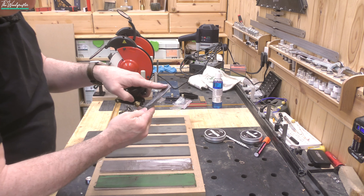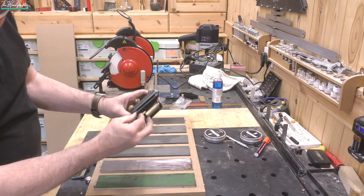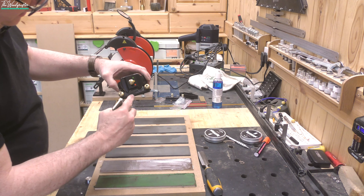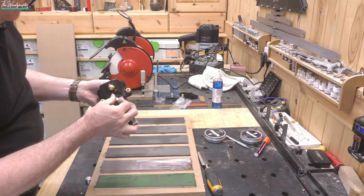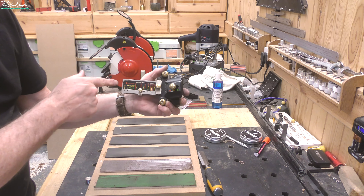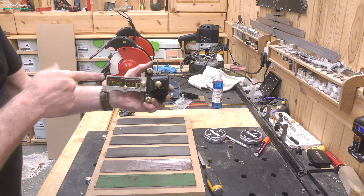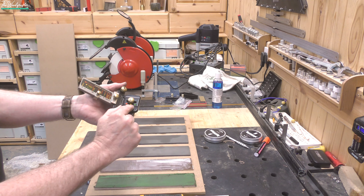To make our 30-degree secondary bevel I'm going to use the Veritas Mark II honing guide. It's a simple wheel with a clamp for holding a blade and some reference marks on top, and it comes with an angle finder. This is a 25mm chisel — one inch — and on here there are inch markings at one inch and two inches with increments. I line up the angle finder with the thickness of the chisel, which in our case is one inch. I can then select from three gauges: an amber gauge for standard angles, a green gauge for back bevels, and a red gauge for high angles. We won't worry about high angles or back bevels today. On a chisel it's going to be a standard angle, and that standard angle is 30 degrees. So I select standard angles. On this top I've got it on the yellow, number two.